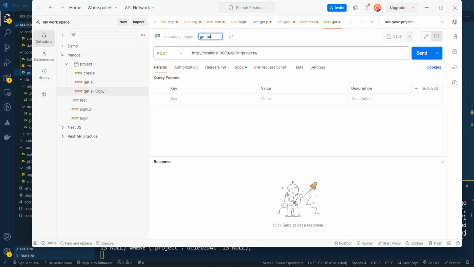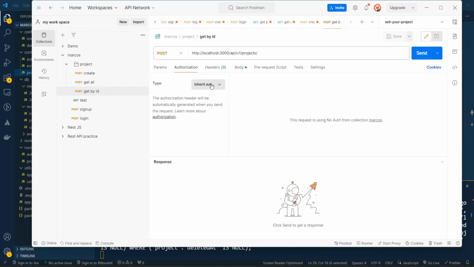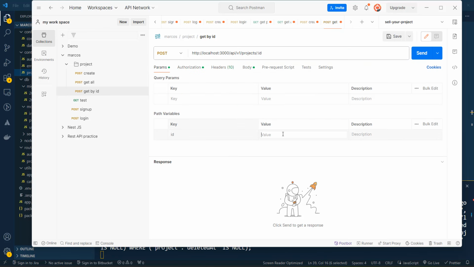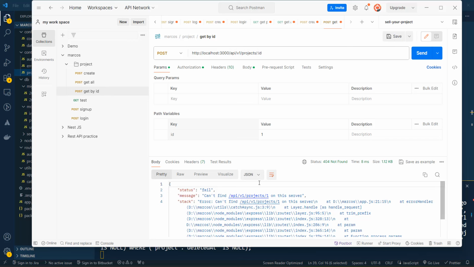Get by ID. Inside here we also need the bearer token. The token is already added. Now we want to pass the ID. We could directly pass the ID here, or we could also create a variable ID, and inside the param you can pass the value. Like I wanted to get 1. Let's send the request. Can't find the URL project 1.